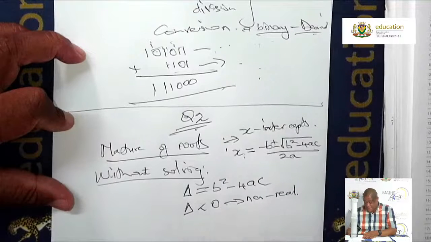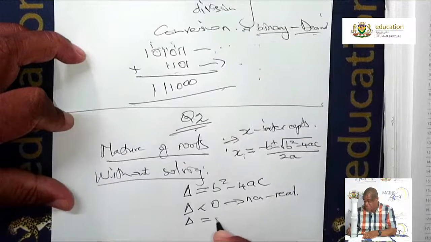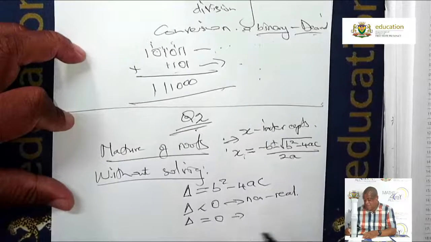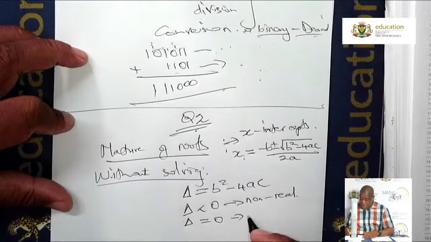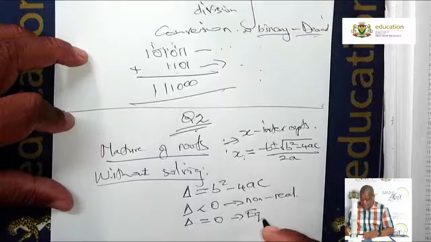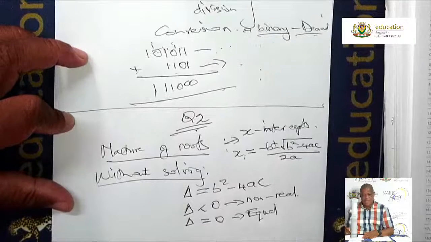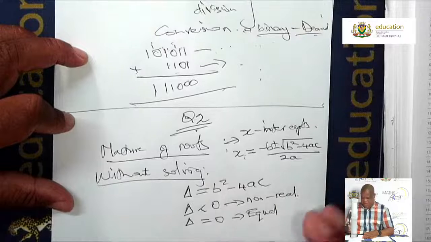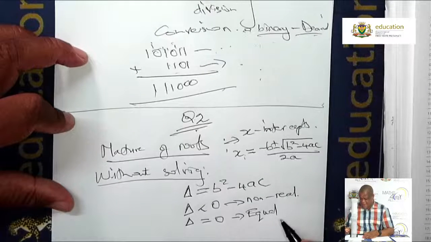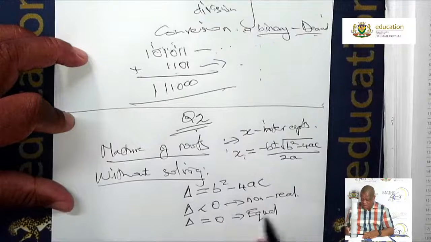That is, if the discriminant is less than 0, or our discriminant may be found to be 0. And once you get our discriminant to be 0, that means we say our roots there are equal. More than anything, they are equal. It simply means our parabola, because we are talking of a parabola here, is only touching the x-axis. It's not cutting. It's just touching the x-axis at one point. Then we say the roots are equal there, if the discriminant is equal to 0.